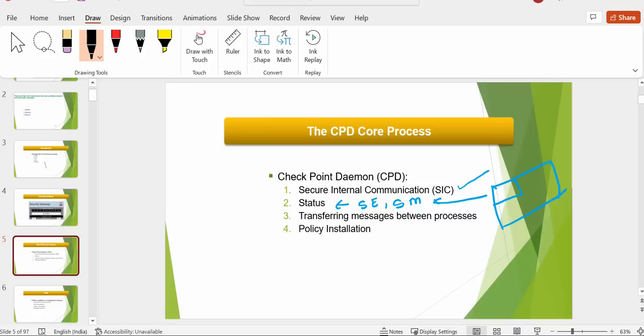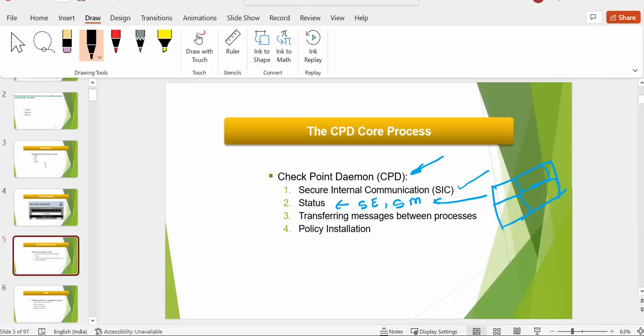You will see the graphs, the throughputs, and different things here. In SmartEvent, you are seeing the IPS related things and everything. All this pulling of details happens via the CPD process.